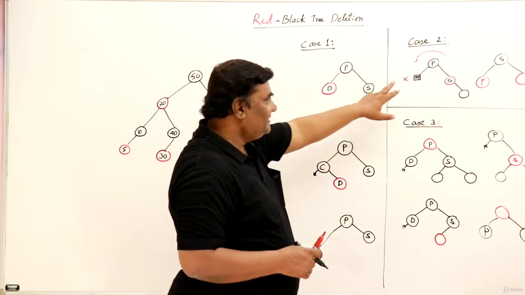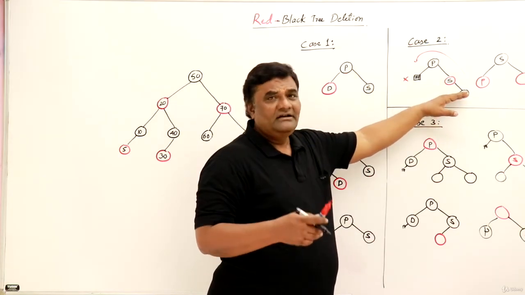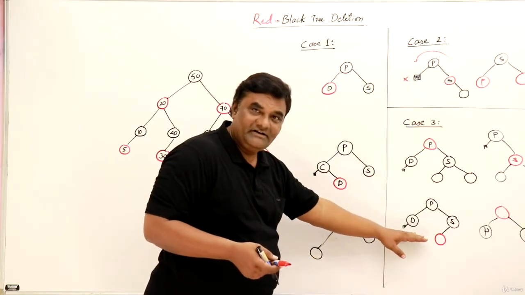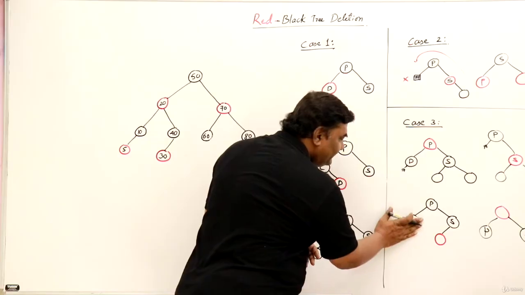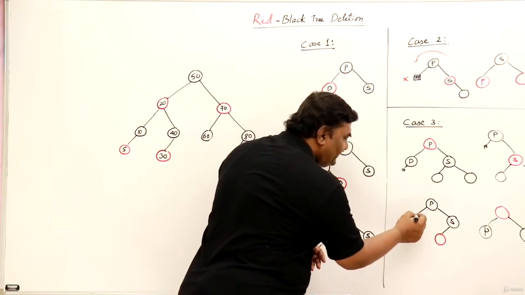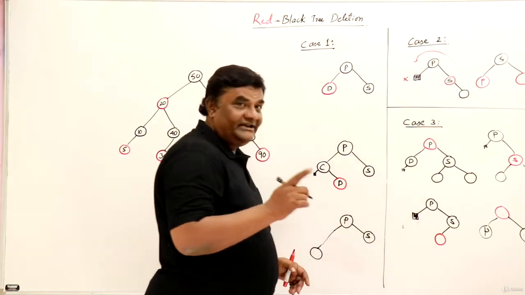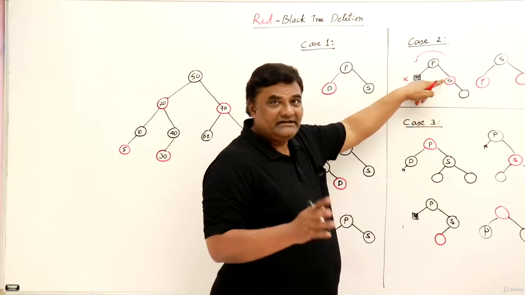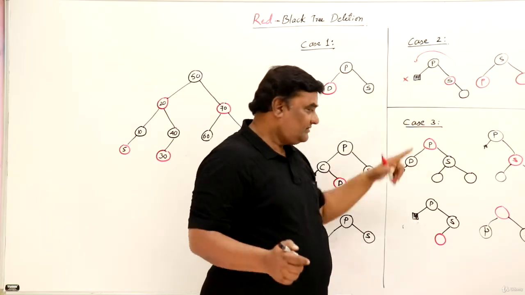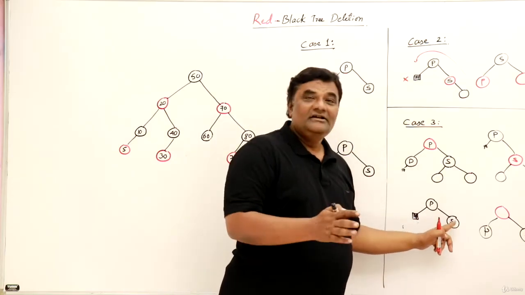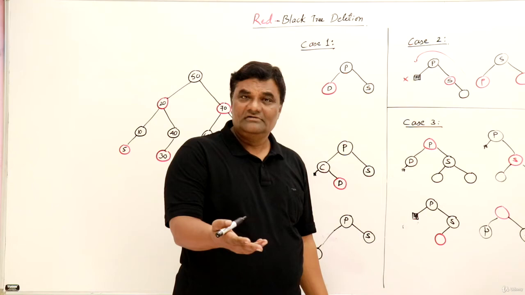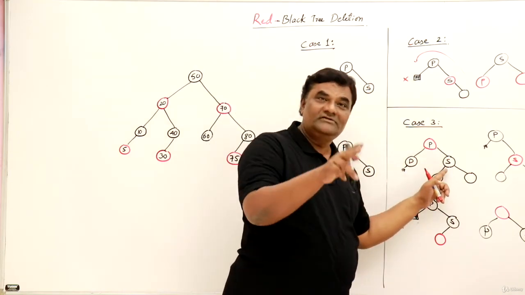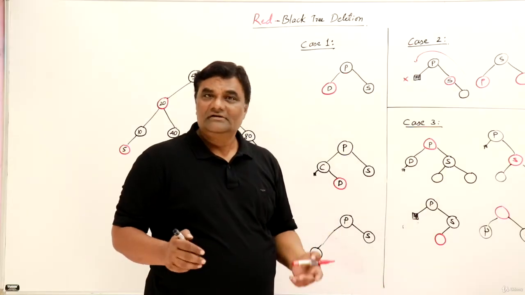When it is double black, see the sibling. If it is red, perform rotation. Next, I'll directly jump here. If the node is deleted, then this was null. It will be null only, definitely, because the nodes that are deleted are leaf nodes. Remember this. Sibling is red, definitely children will be black. Rotation. Sibling is black, children are red. Rotation. Then another case. Sibling is black, children are also black. Then recolor. So simple.